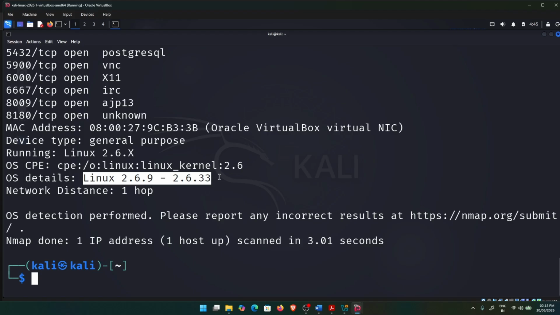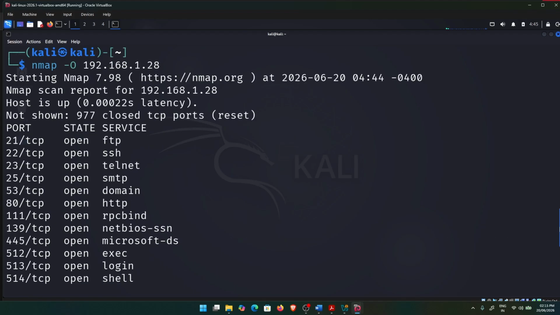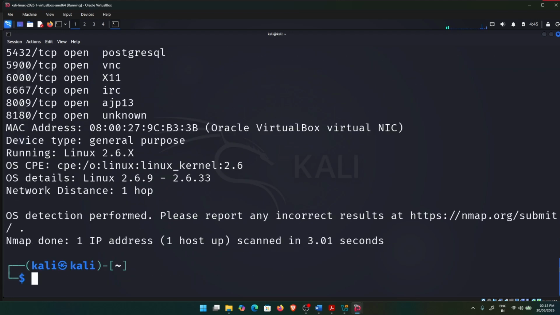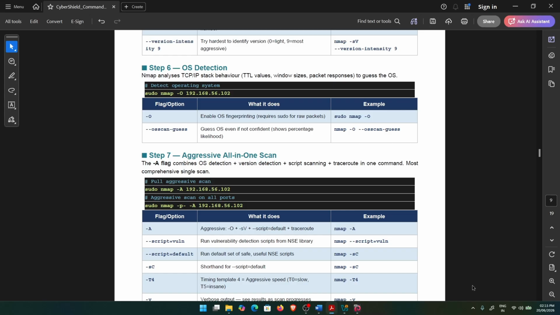To know that, this will come in very handy. If hyphen O is used in the network scan, it will show Windows if it is a Windows machine, and then your commands will change accordingly. That's the reason we need to guess the operating system of any target.